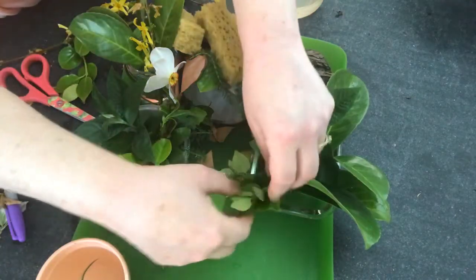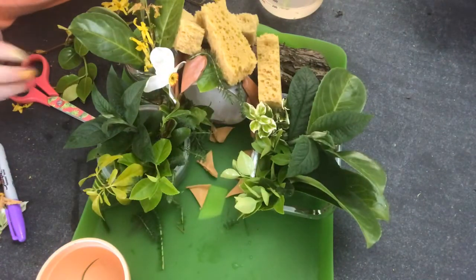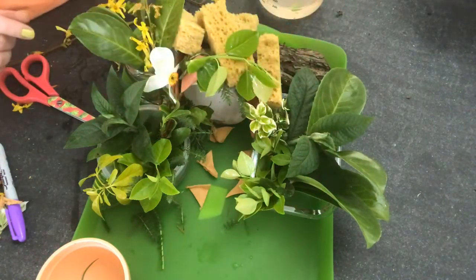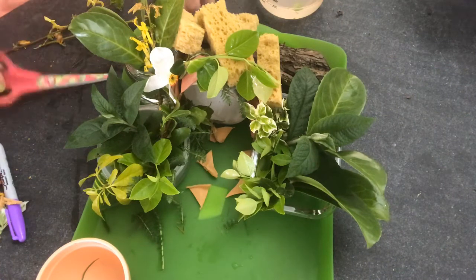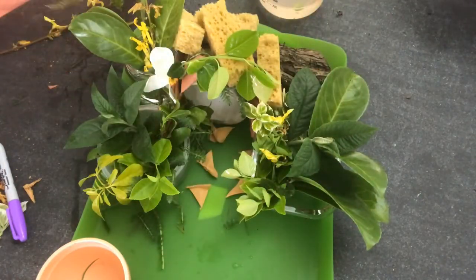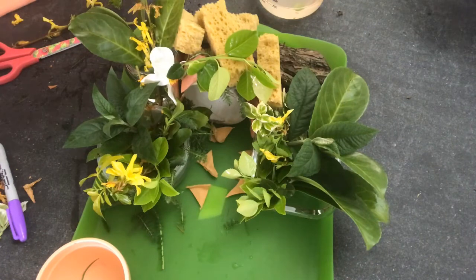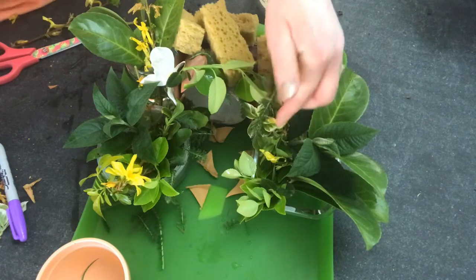Okay, so if we have a look, you can see that's really starting to take shape now. I'm going to pop another bit of that there just to make that a little bit more overgrown, because we want it to look like there's lots of plants going on. Maybe we can pop another bit over the top there as well. So it's very much about tucking the tomb away so you can see the tomb, but it's kind of hidden away in your garden. So we can plonk these different pieces on as well. So I think it's coming together quite nicely.